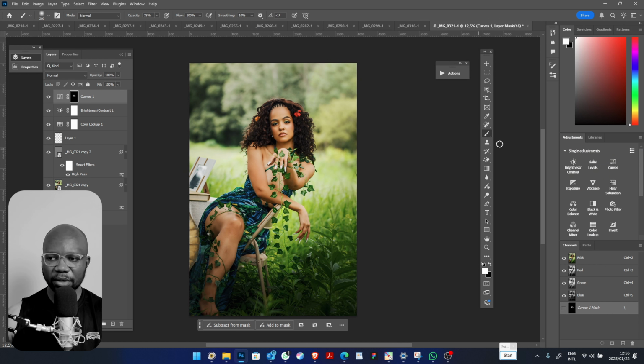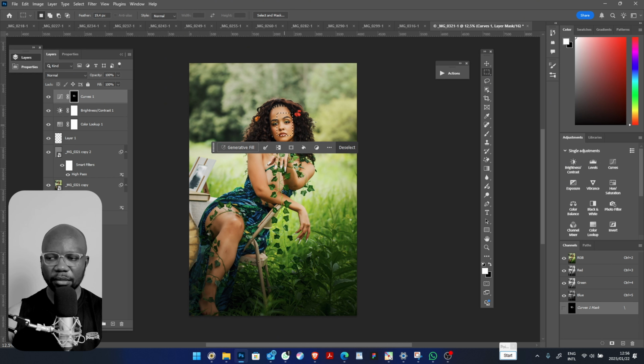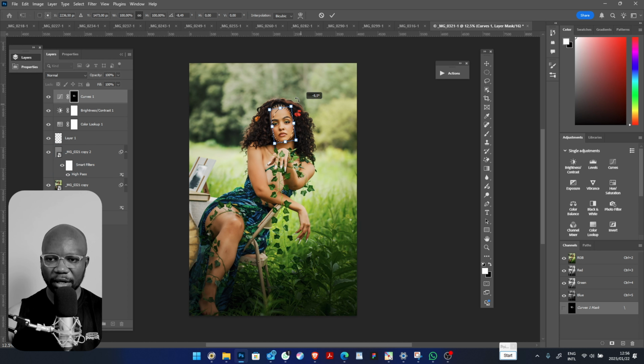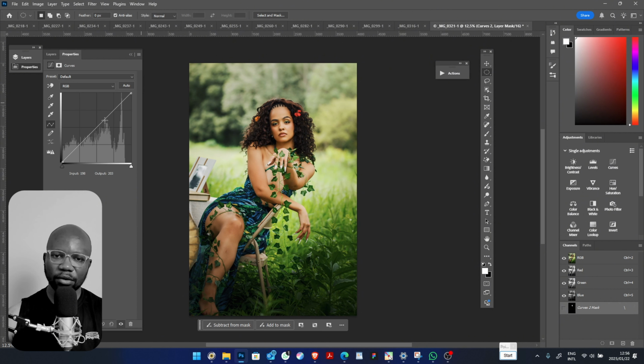But one of the easiest ways to do that is just to press the M tool, come to your feather, bring it all the way up here, put it on the face, and then let's change this to an ellipse tool, because the ellipse tool will probably follow the shape of the face a little bit more. Press V and we'll just move the ellipse tool a little bit there. It's already feathered. Press enter, press the curve.